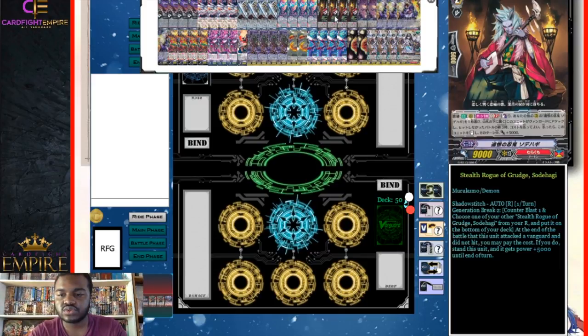Its Shadow Stitch is rear guard circle once per turn, Generation Break 2. At the end of the battle, this unit attacked Vanguard and the attack did not hit, you can counterblast one and choose another Sodehagi from your rear guard circle, put it on the bottom. If you do, you stand this unit and it gets plus 5,000 power. So this becomes really good because it becomes kind of like a Crayon Tiger effect, or like a Victor effect, sort of, where you attack with your Vanguard, you stack all the triggers on Sodehagi, and then you attack with Sodehagi, your opponent blocks it, I assume, and then you send another Sodehagi to the bottom, counterblast one, restand it, it gets 5k, you attack again. So if you get crit checks, and your opponent has 4 damage, you can honestly just stack all of it on Sodehagi to make your opponent have to block.